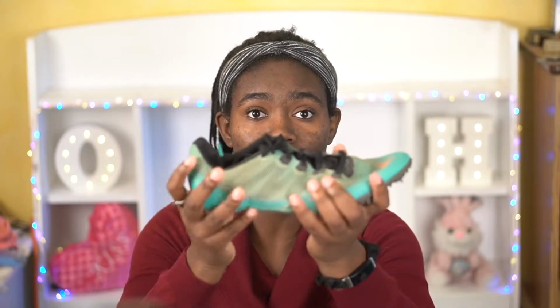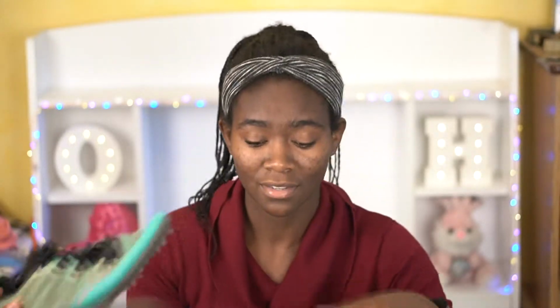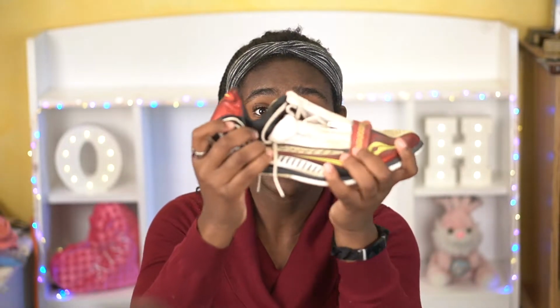So I'm not saying like, oh, I got new shoes, so I'm just miraculously gonna jump the best I've ever jumped before. No, but I just want to document the moment, because when I started wearing these shoes, I started jumping so poorly, and I don't know if it's just because I wasn't used to the shoes, because these are thicker, they're a little bit heavier, they're a little bit stiffer. Like these shoes I can just kind of bend, and these shoes I can't really. They're a lot stiffer because they have to be, because they need to support you, right?